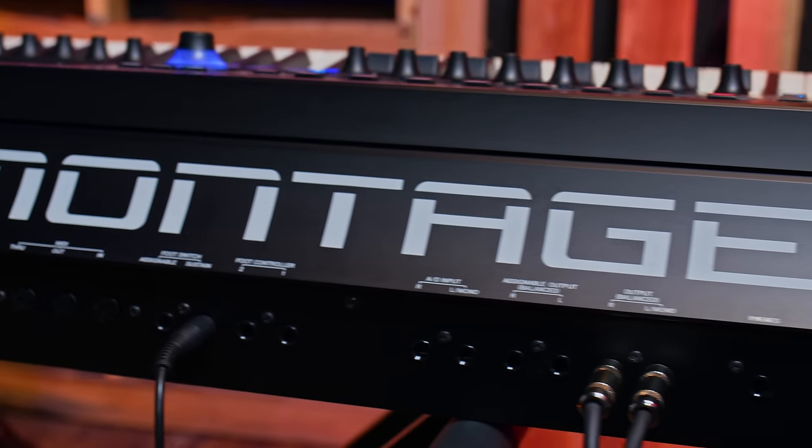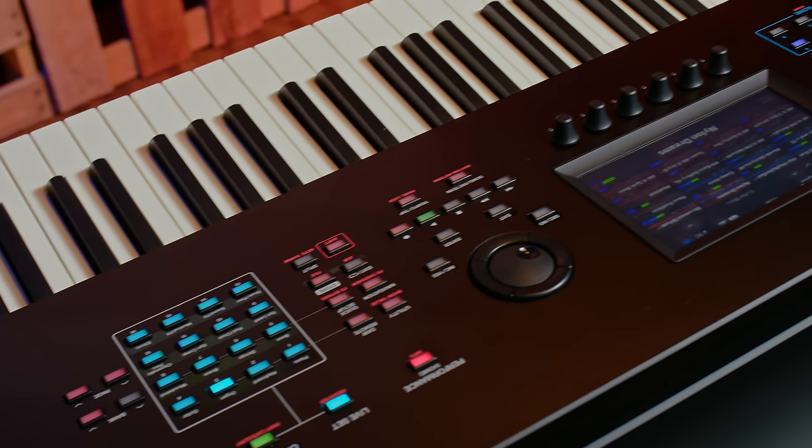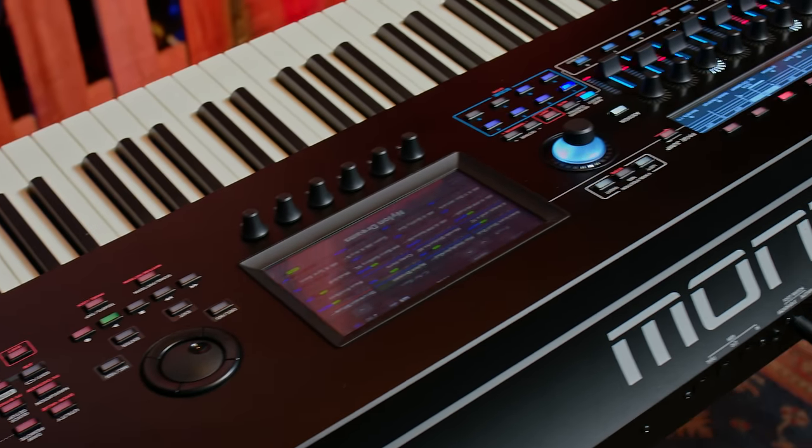So the original Montage was built on three guiding principles: great sound, amazing real-time control, remarkable workflow. Montage M ups the game in all three of those areas, and today I'm going to show you some of the really cool things about this new instrument right here.